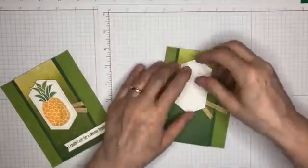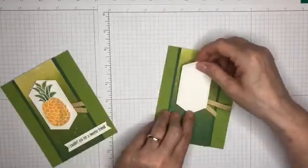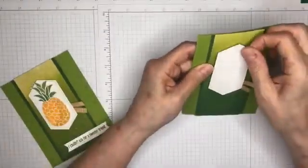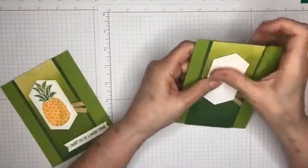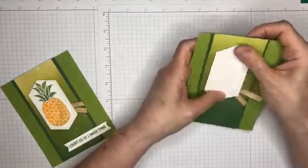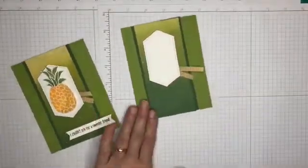A couple years ago, well several years ago now, I think about 10, we went on a cruise and went to a pineapple plantation in Jamaica. It was really awesome. We learned all kinds of stuff about pineapples, so that's what I was thinking about while getting this little project ready.